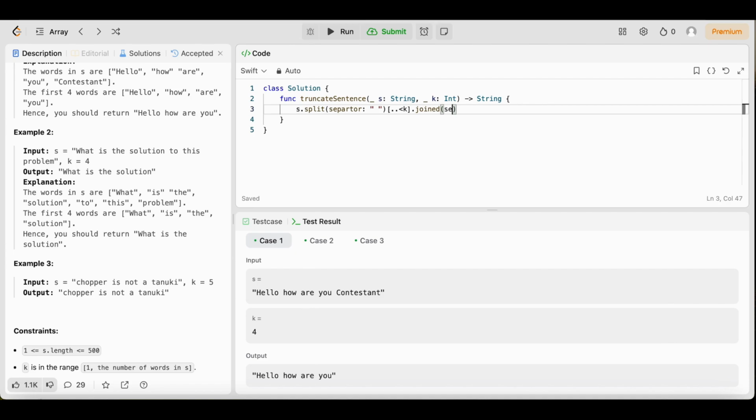Open up the parentheses, then say separator. And we are going to do the same thing, open up the quotation marks and put a space so that when they are brought back into one string, it still knows to put a space in between each word.